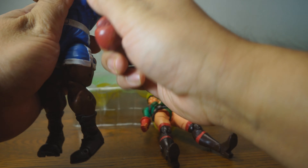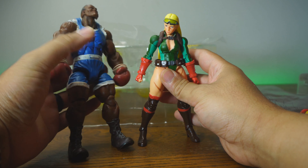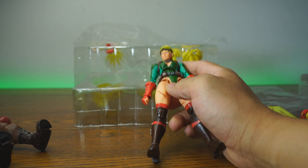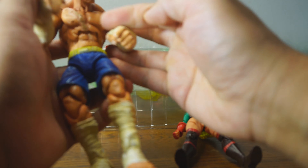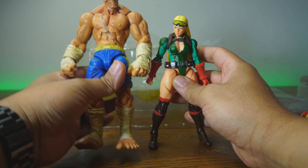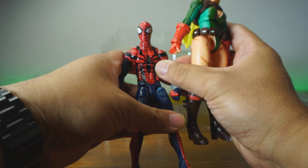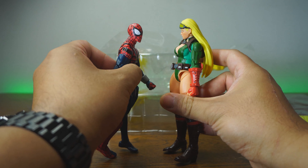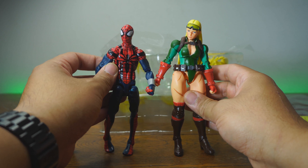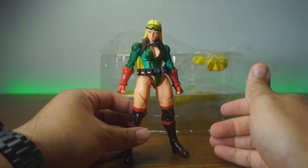We have a Soda Toys Balrog — that's really funny, this is a really old toy — and she does scale really well there. We also have a Soda Toys Sagat, who is much bigger. And of course, we have the Ben Reilly Spider-Man from Marvel Legends. As you can see, she is taller than Spider-Man, when she should be about the same height if not a little bit smaller. Storm Collectibles do not scale with most action figures.